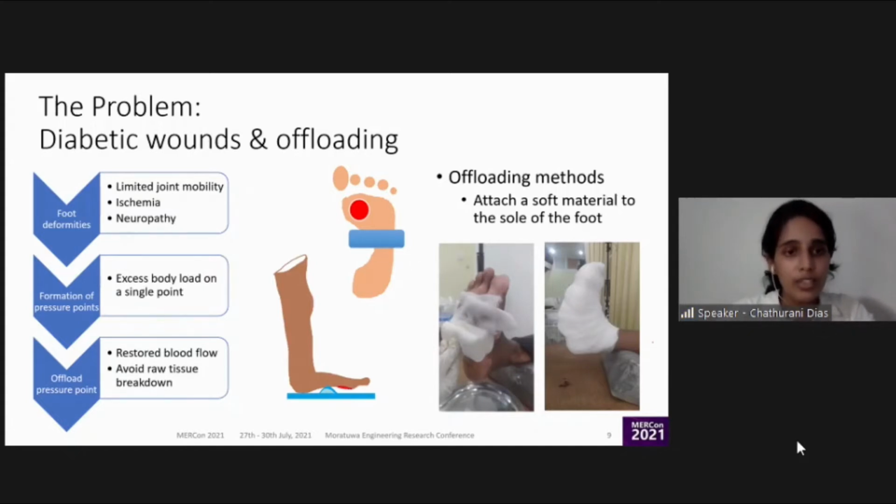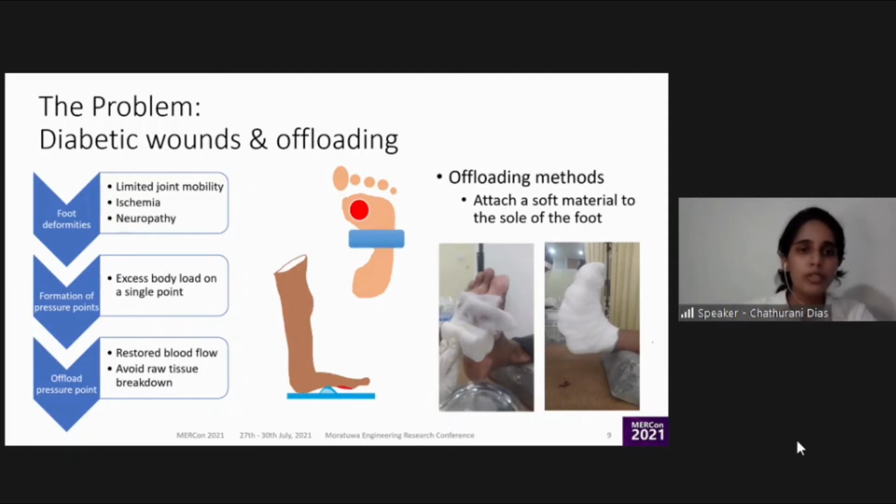Because of this, they will continue their daily activities, and the tissues will get damaged because of the excess load continuously applied on them. Because of this, under the pressure points, the skin will begin to harden, forming a callus. And calluses will not heal because diabetic patients also develop a condition of ischemia, which reduces the blood supply and the ability to heal wounds. So the calluses can form cracks and get infected. They can form wounds and even progress into ulcers.